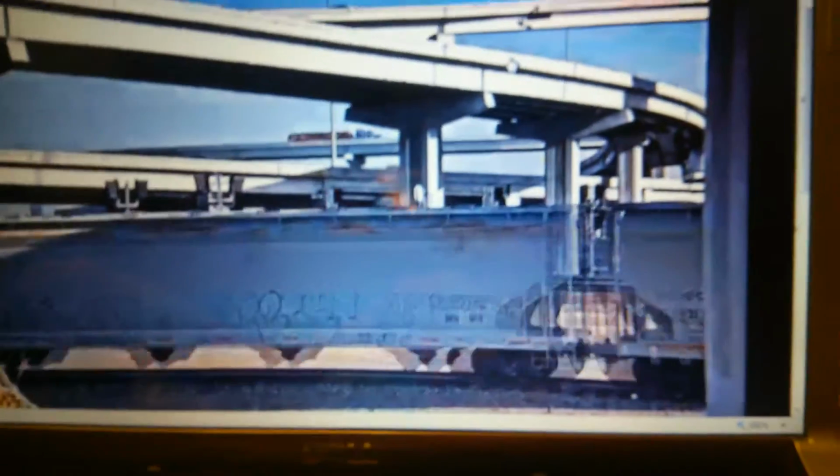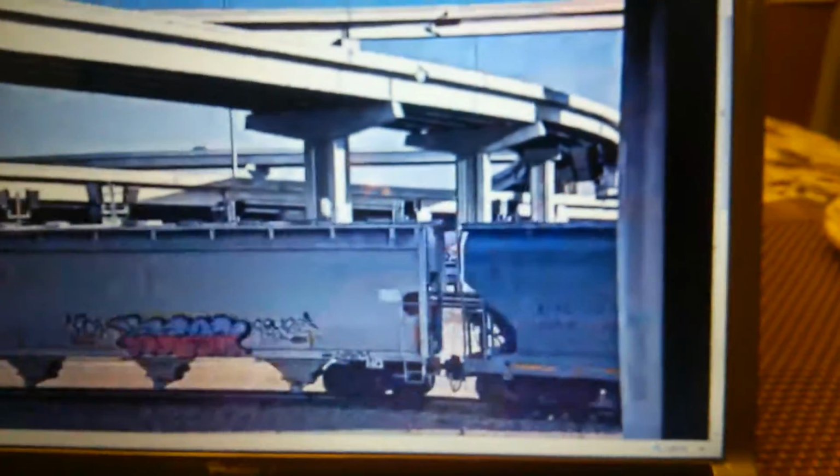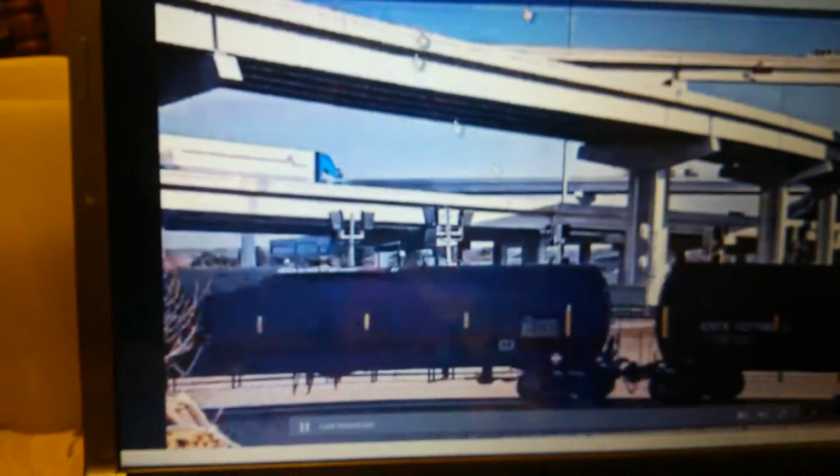8069 was the first logo. Maybe I should be ready. I'm gonna do something a little special since I missed the train. Well, let's let it go by first because we may lose it. I'm just hoping someone else is on this website and can maybe get a video of it.